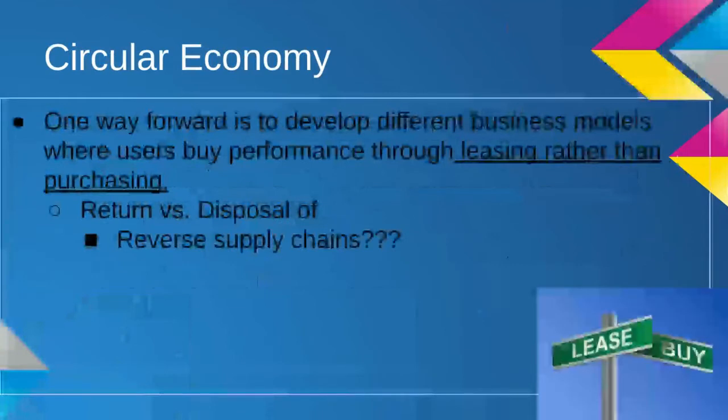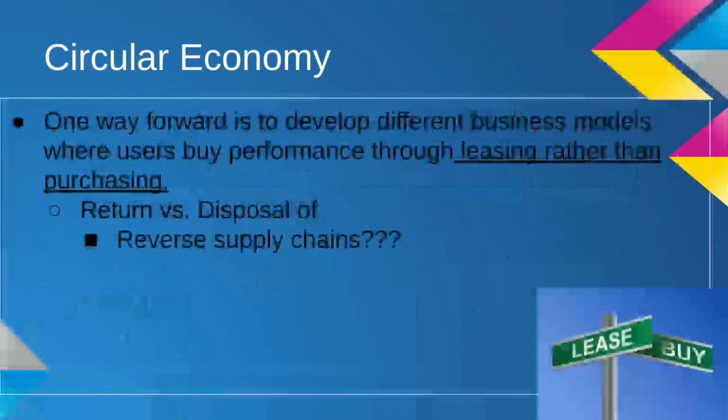One way forward is to develop different business models where users buy performance through leasing rather than purchasing. So you return it versus disposing of it. It's kind of a reverse supply chain. Think of it like this. You want a car. You buy that car. You own that car. You're going to use that car for a certain amount of years. When you're done with it, you may try to sell it, but at some point that car is going to be too old and it's going to end up in a scrapyard.